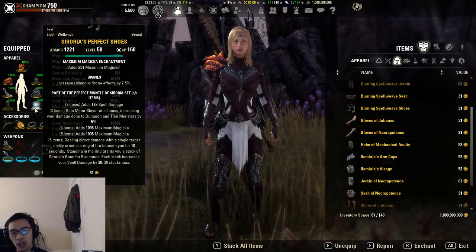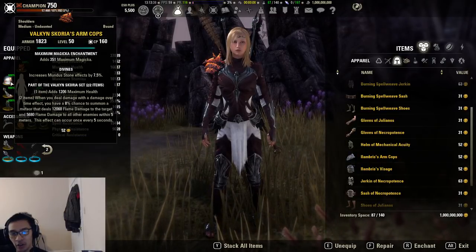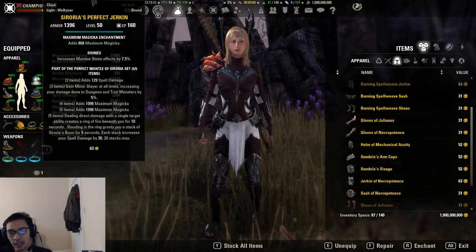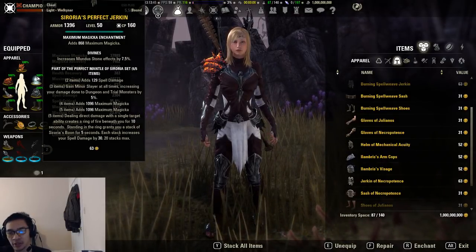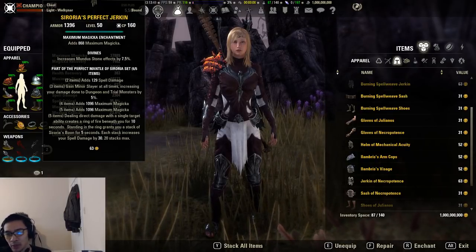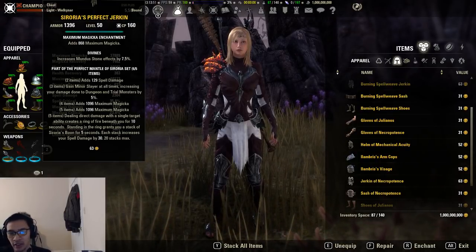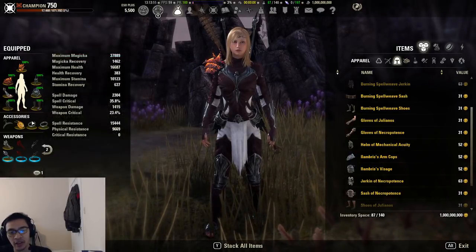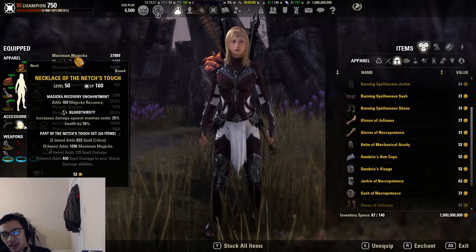Now for our armor traits, we have all the divines here. You can go with infused on your large pieces if you would like. It is a very small increase to your DPS, less than 0.5%. It's going to be about a 0.1 to 0.2% increase in DPS if you have infused instead of divines on your large pieces here.